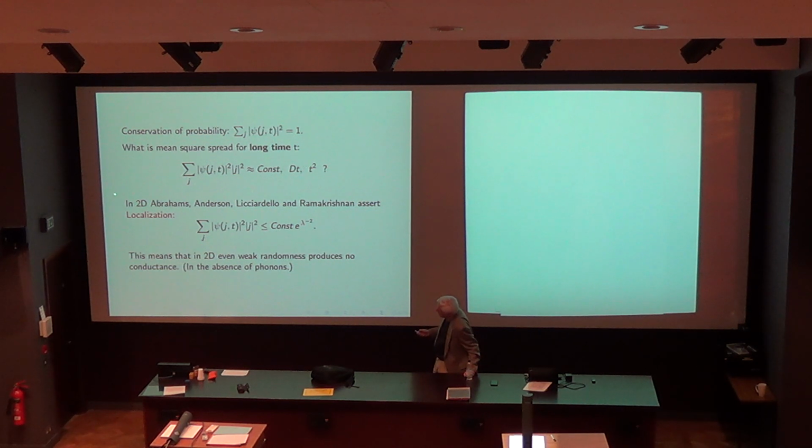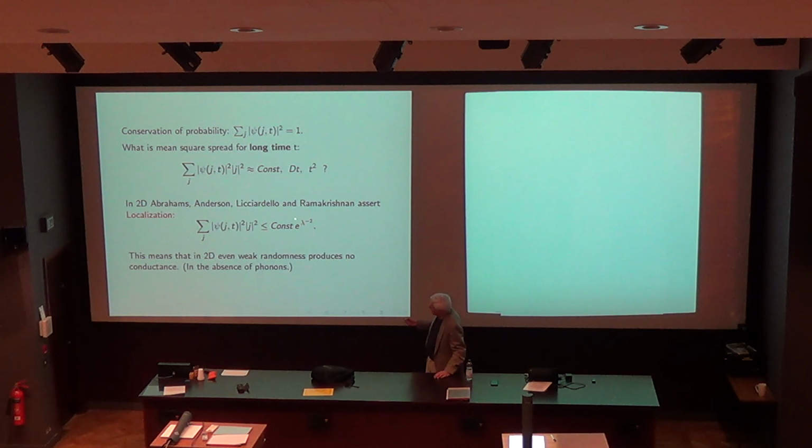So in 2D, this is a very famous paper of Abrams, Anderson, Licciardello, and Ramakrishnan, and they say that in 2 dimensions, you always localize. This wave packet does not grow. It always gets reflected back. And that's very much like these loops. They always come back to where you were.